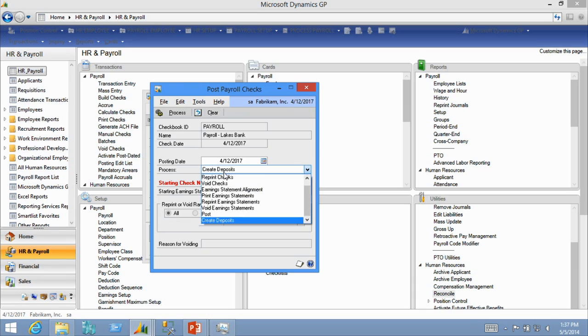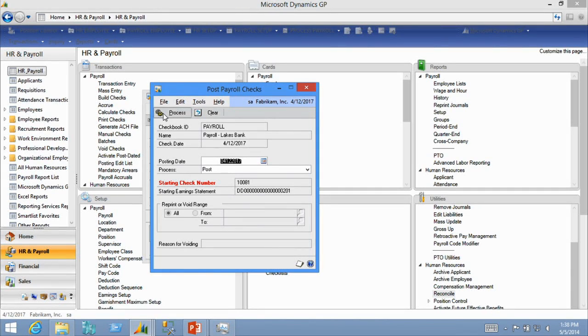Because what I would recommend is there's an option in here to reprint checks. I would not leave this window until all your checks have printed and you've gotten them off the printer. Because as soon as I post, I cannot reprint checks. And a common thing in support, we'll get calls that say, I need to reprint 50 of my checks, the printer jammed, how can I get back to it? And there is no way to get back. So I highly recommend that you make sure you get all your checks off the printer if you are printing checks prior to leaving the post window.